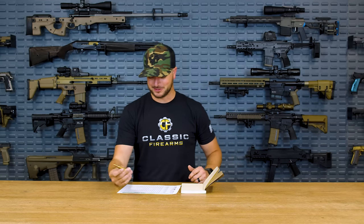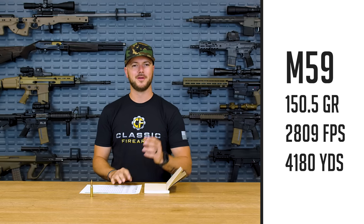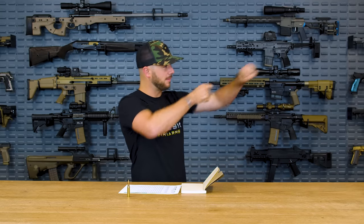So with that being said, the desired effect is to incapacitate your target. Max range for the 7.62 NATO cartridge is right around 4,180 yards. You might be thinking that's impressive, but if you just shoot something at about a 40-degree angle and let gravity finish it off — 5.56, any other cartridge — if you throw that perfect angle, it's going to go a further distance. As far as that bullet can travel, it's about 4,180 yards before it finally says hello to Earth.